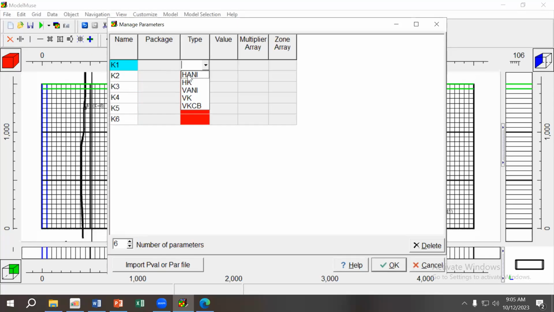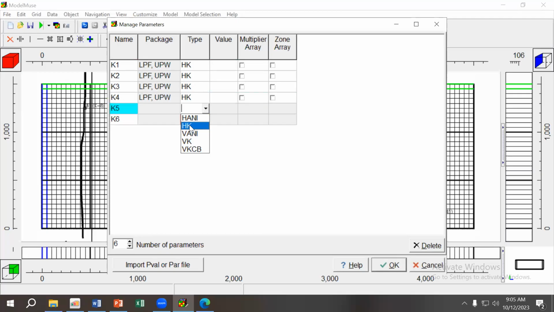It could be other things, like horizontal anisotropy, vertical anisotropy, or vertical hydraulic conductivity. So you select horizontal hydraulic conductivity, and it already selects the package that MODFLOW will use for this. Horizontal hydraulic conductivity for each of them.